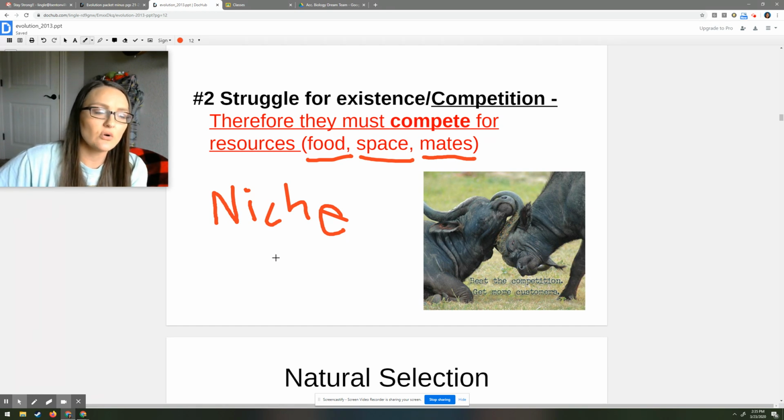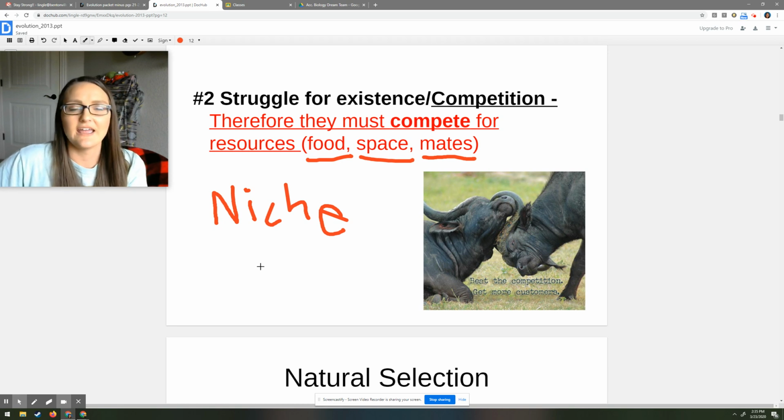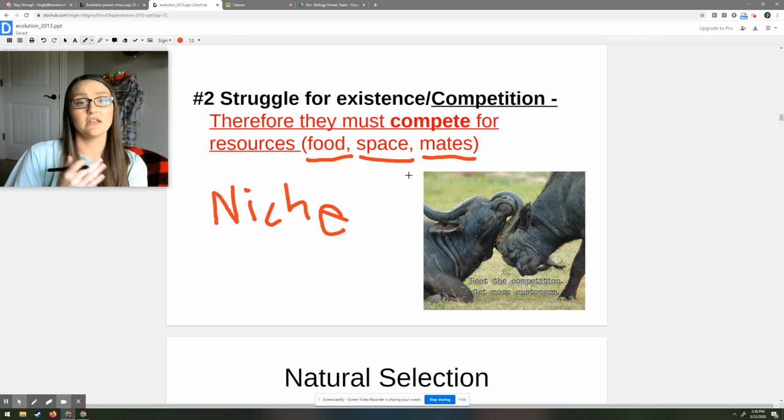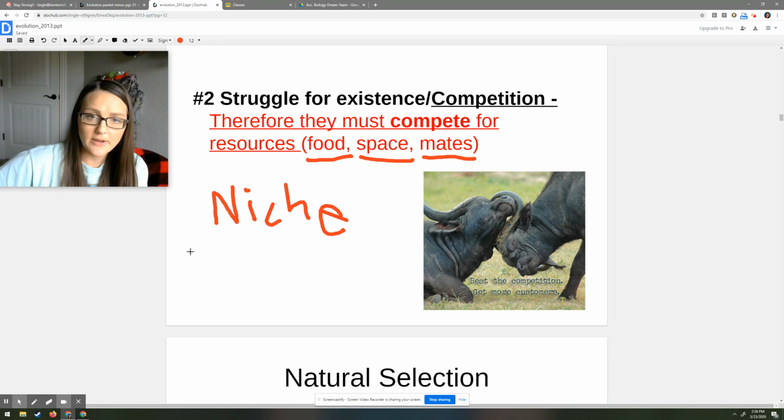It means if I'm a bird that only builds nests in elm trees, and there's another bird that only builds nests in elm trees, then we're going to be competing for space. If I am a wolf and I am in a pack and I am not the alpha female, that means that I do not have the right to mate. Now I can compete with the alpha female and try to get in a fight with her and see who would win. In that scenario, if I won, then I become the new alpha female and I reserve the right to mate and no other female does. If I lose, then my options are either death or exile, because animals like to exile each other. I don't know if you knew that.